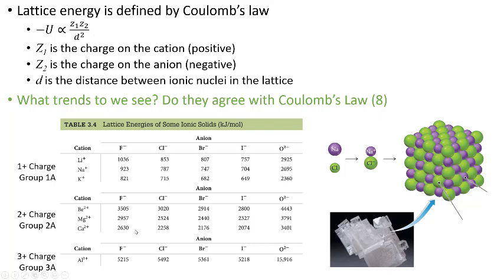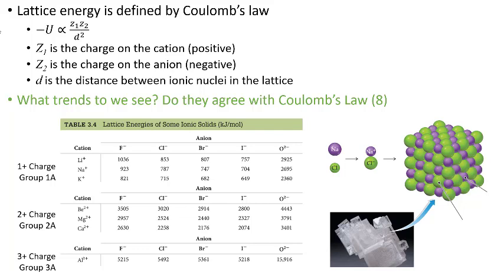The same sort of thing is observed with our 2+ ions. When we incorporate our 2-, we see another big jump. Same sort of thing is present for our 3+ cations mixing with our O2-. And then if we compare the charge on our cation, so look at our Z1 term, comparing the relative amounts for our 1+, our 2+, and our 3+, we can see that each time it gets larger and larger. So this totally jives with our lattice energy equation, saying that if we increase our Z term, we're going to increase our overall lattice energy.